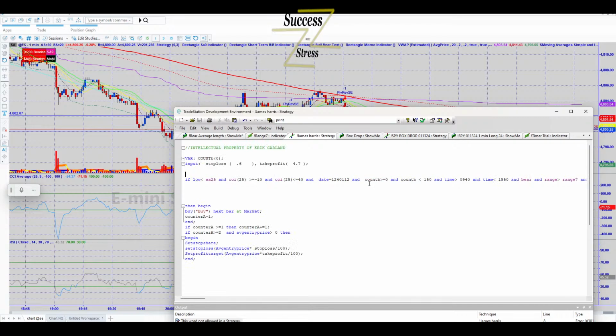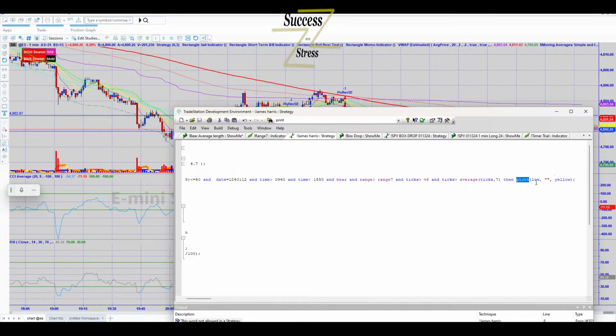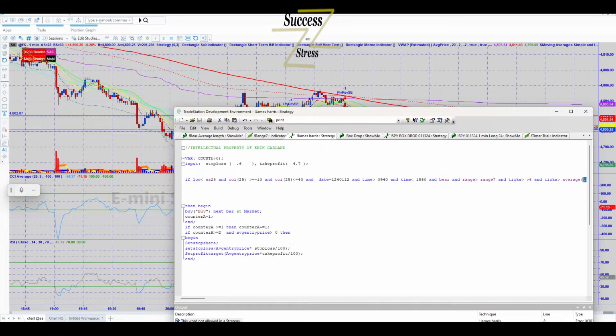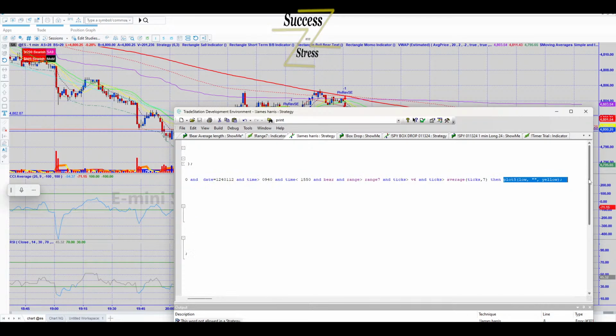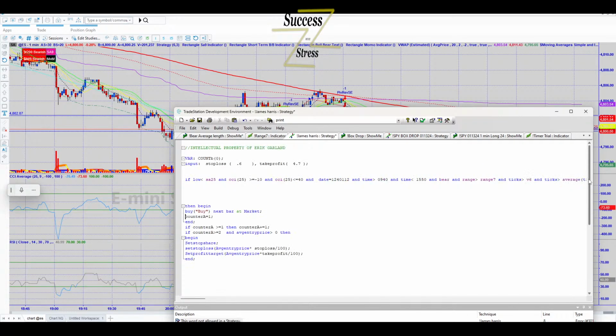And actually, we don't even need the count B, because that was specifically to try to find the summation of the array. So we don't need to plot. And actually in a strategy, you cannot plot at all. You got to know what you're doing going into it. All right, but then what it's going to do is it's going to buy and counter A. Still need that.